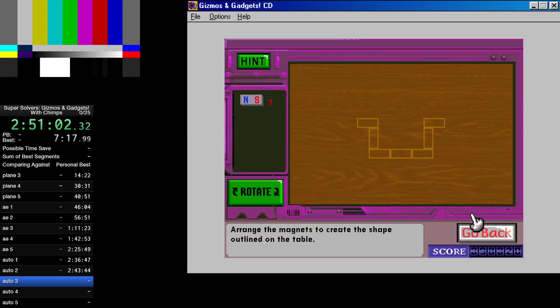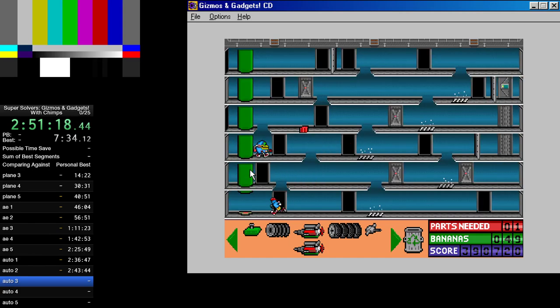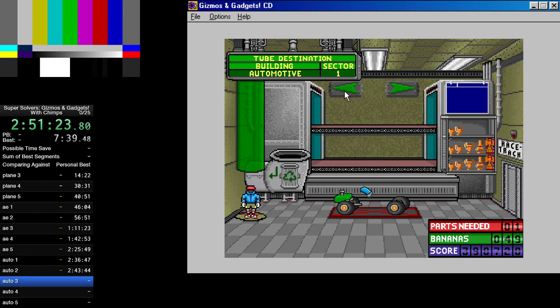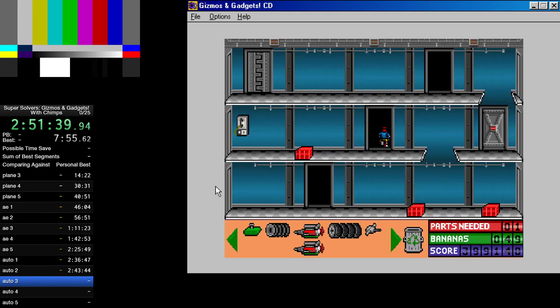Push all of the red buttons. Arrange the magnets. Place the simple machines on their matching parts in the everyday machine. Then check your answer. Bananas. Simple machines on their matching parts in the everyday machine. Then check your answer. 65 horsepower.